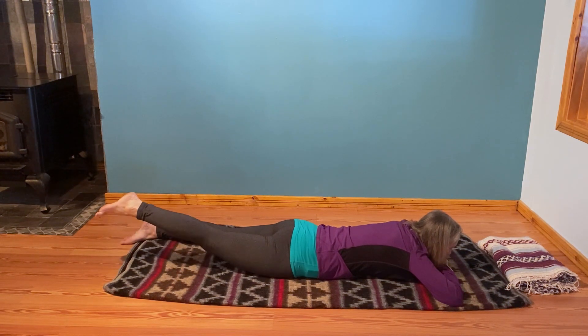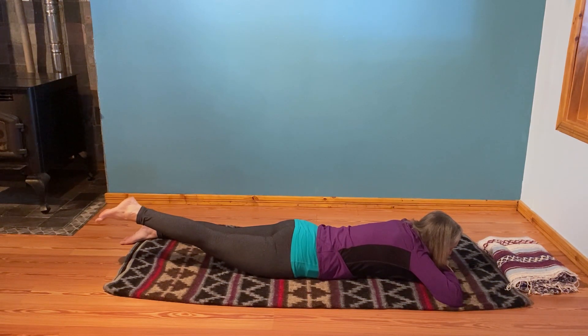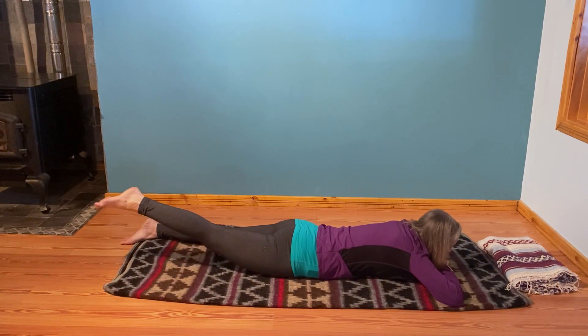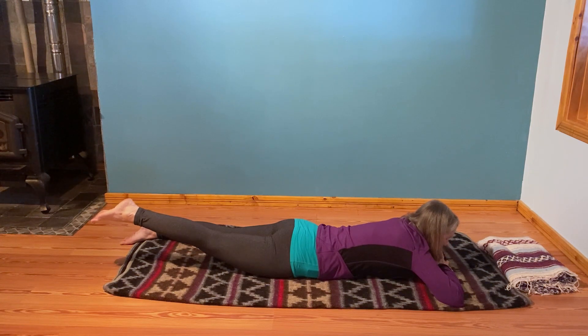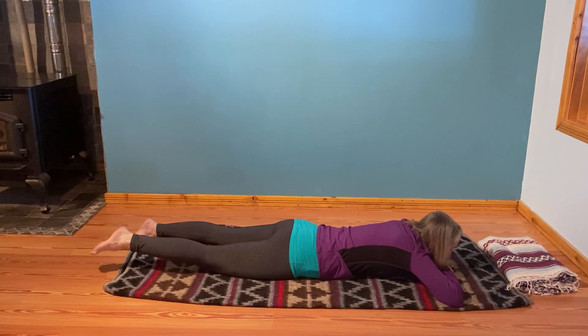Doing just a few more for that right leg — you might be lifting and dropping down and shaking out, or holding for a few breaths at your end point. You can keep that left side quiet. I'm going to do one more on the right side. Reach the big toe back, lift the inner thigh — it's like this solid surface through the back of your buttocks, your right thigh, even the calf muscle. Let it come down, shake it out.